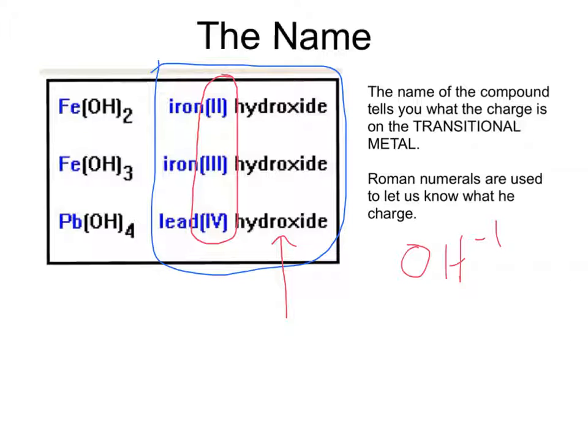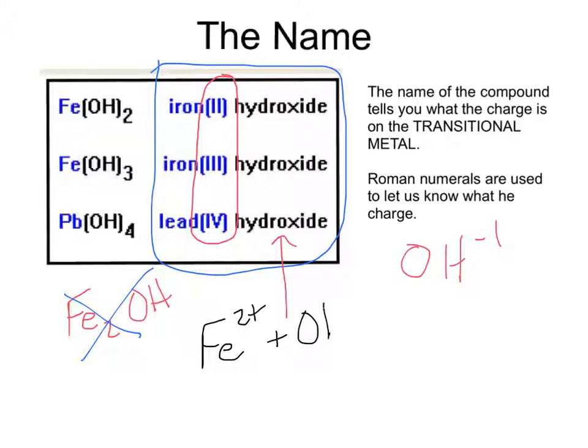They will see, let's take iron 2 hydroxide, and I see this all the time, and they'll say, okay, I've got iron, and there's 2 of them, and I have hydroxide, so I must be done. And this is wrong. That is not what this 2 is supposed to be here. What this is trying to tell us is that we have iron and it has a 2+ charge, and it is combined with hydroxide, which has a -1 charge. So iron 2 hydroxide would be written as Fe(OH)2.